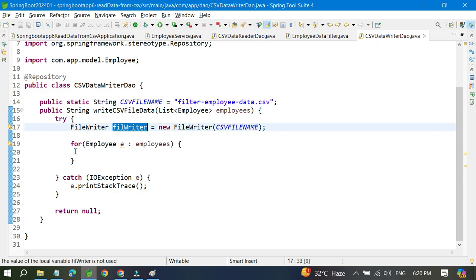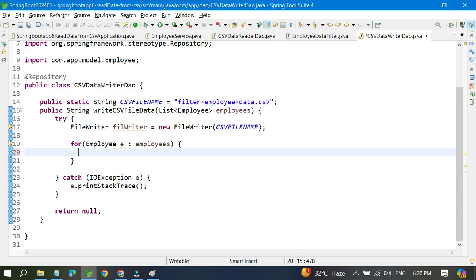So first, this employee data we have to convert into a string. So how can we convert it?